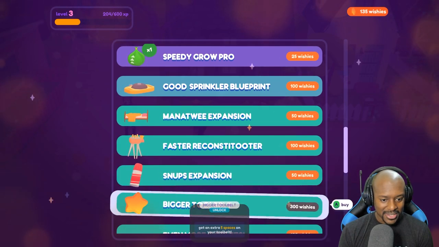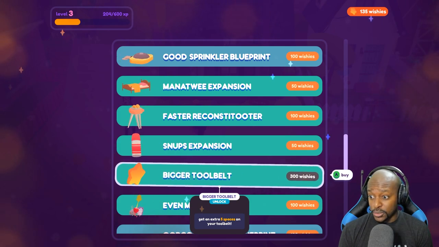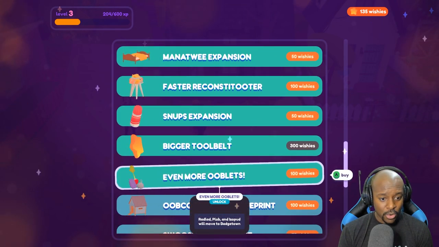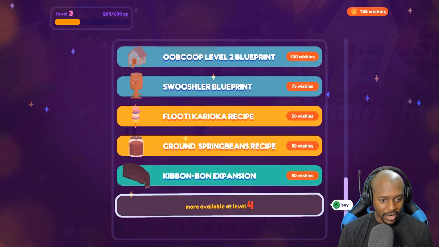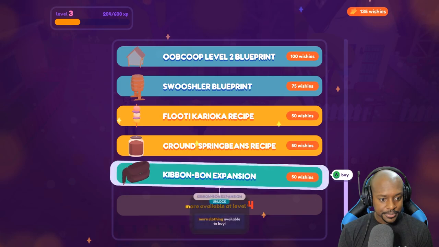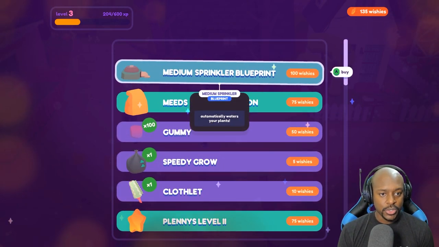Wait a minute. Bigger tool belt. Gain an extra 5 spaces on your tool belt. Even more Ooblets. I didn't even realize there were more things in here. But there are a lot more things in here. Okay, cool. Well, that's probably because we got to level 3, right? So what should we do, guys?